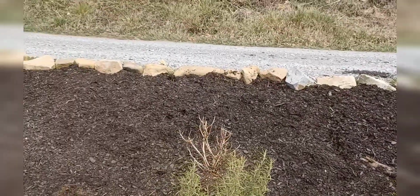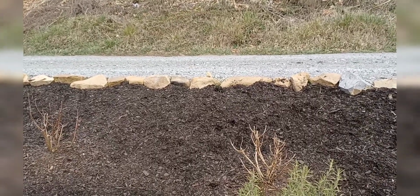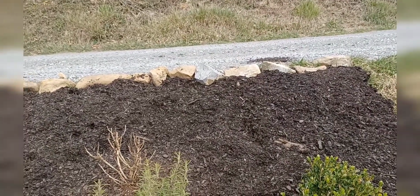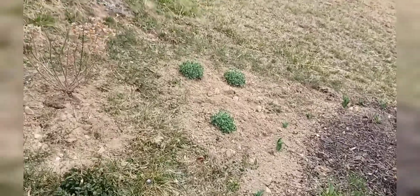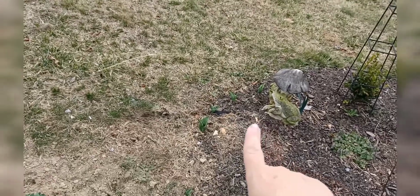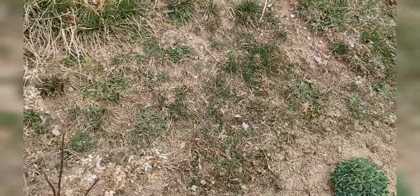So we will continue the rocks. I had to figure out a way to do the top so that everything stayed. So we did the rocks across the top, tried to stay out of the road, and then we'll continue that down. And this will continue to where we have the autumn joys. So if you can see here, right here, this will continue up, and I probably will curve it out a little bit so it has a little curve to it. And all of this will be mulched and covered and pretty too.